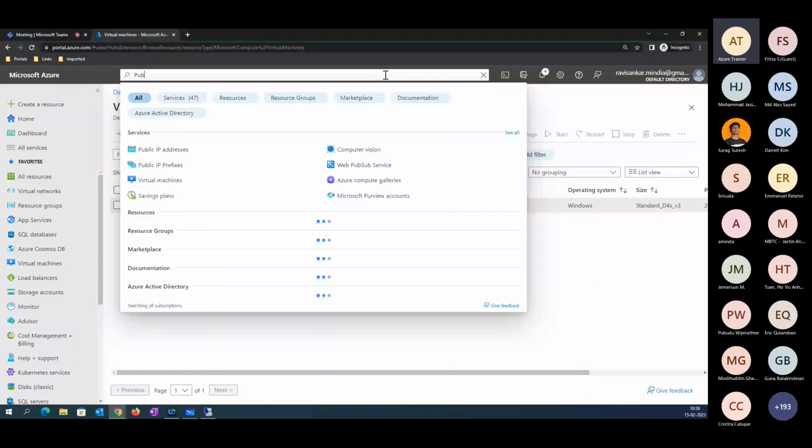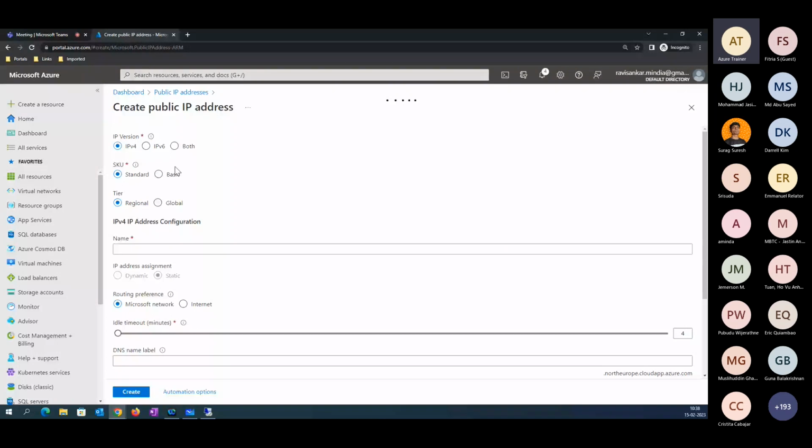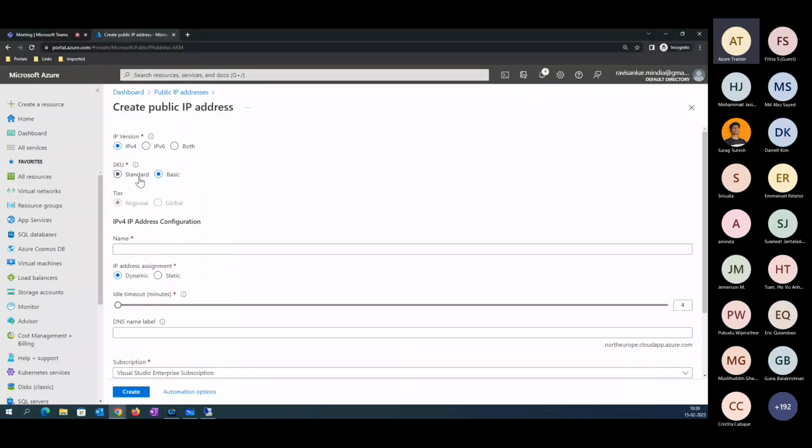There are generally two modes of public IP address here. If you go for creating a public IP address, you can create a static or a dynamic one. So, answering your question: by default, if you're creating a VM, you have an option to configure the public IP address as basic or standard. You have two SKUs you can take, standard and basic, and here you get an option for configuring it in a static mode or a dynamic mode.